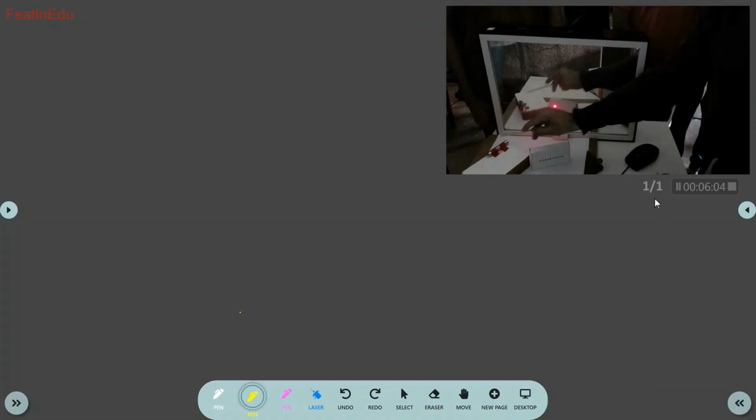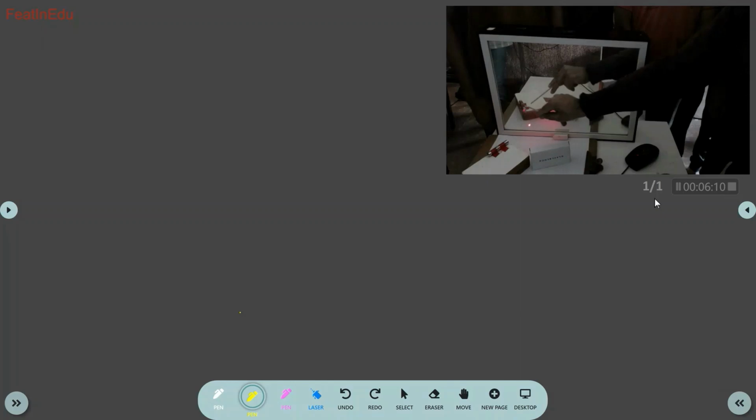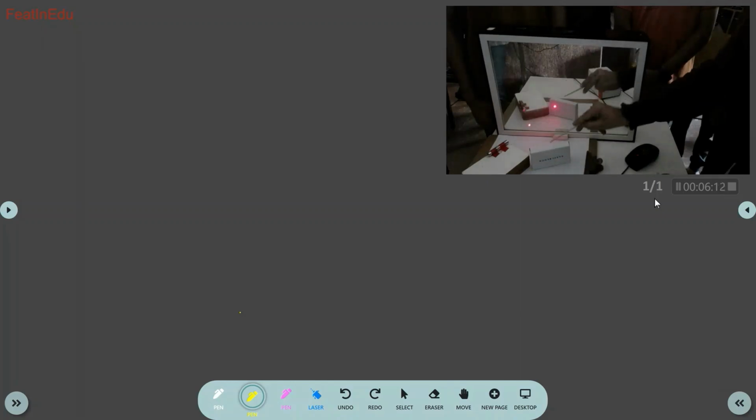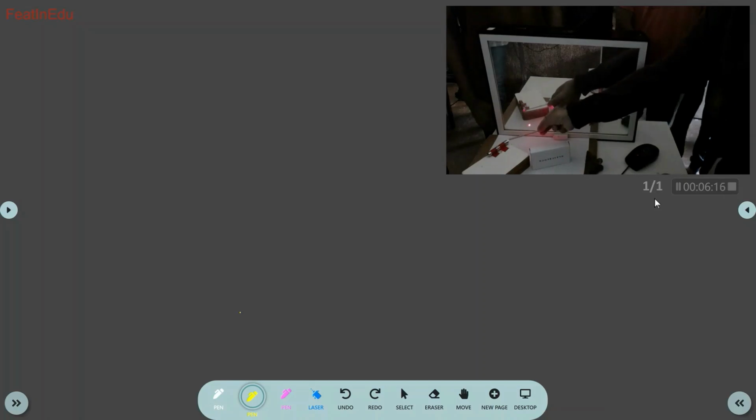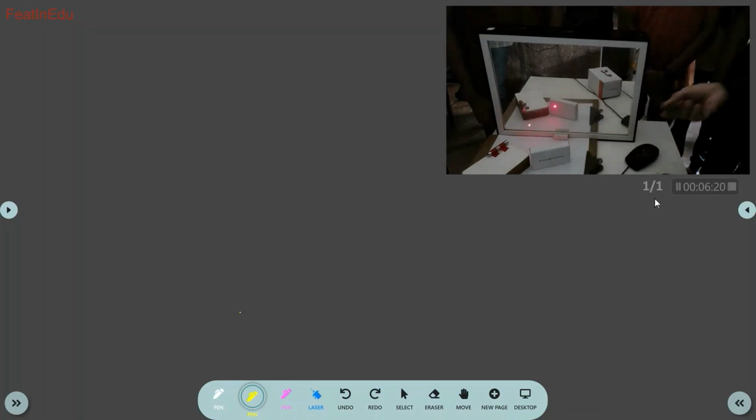So here you see this is the source, this is the point of incidence, and there you see the reflection of this. There you see the image of this, and this is a screen to collect it. And then, the light will travel from the source to the mirror along a straight line path. And yesterday we discussed this. We call this rectilinear propagation of light. So what is rectilinear propagation of light?